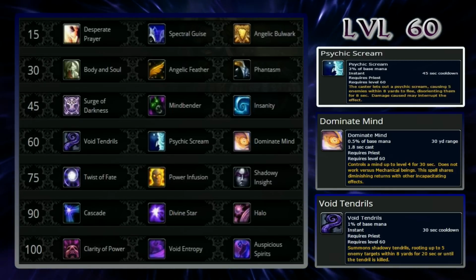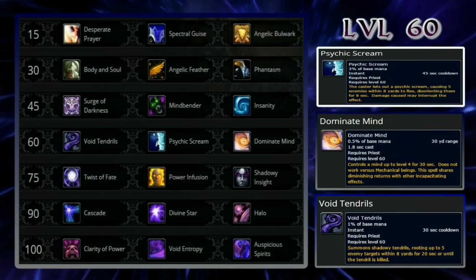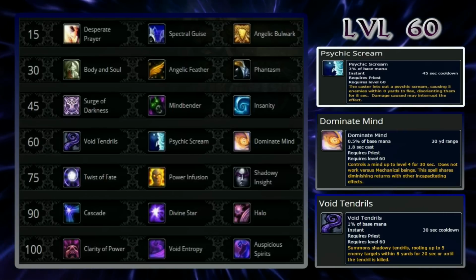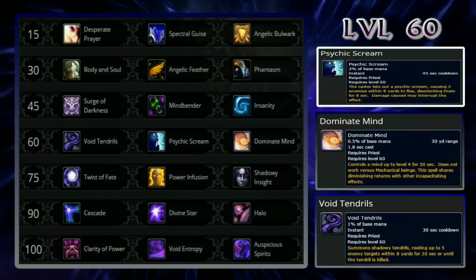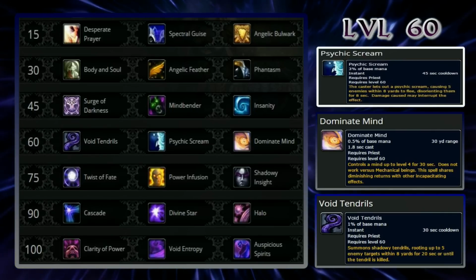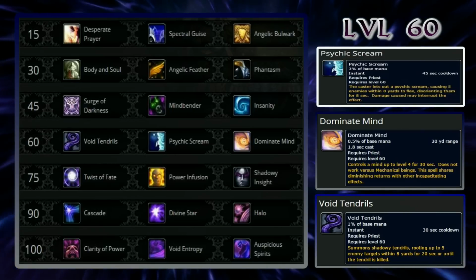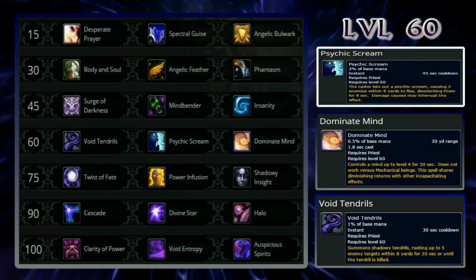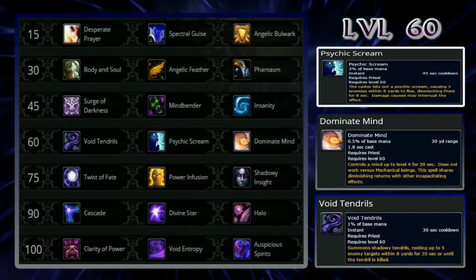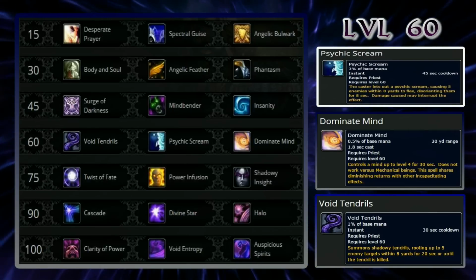If Silence is on cooldown, you could run up to a healer and Psychic Scream and completely disorient him. It interrupts him, and he has to wait or trinket it and kind of realign himself with his target and what he's doing. Psychic Scream just creates all kinds of havoc, and that's why it's probably your best choice. The other two are not bad. Matter of fact, they're very good. There isn't a bad choice in this section. It's just a question of what it is you feel you need to fill a gap with. For me, it's Psychic Scream. For others, it could very well be Dominate Mind or Void Tendrils.